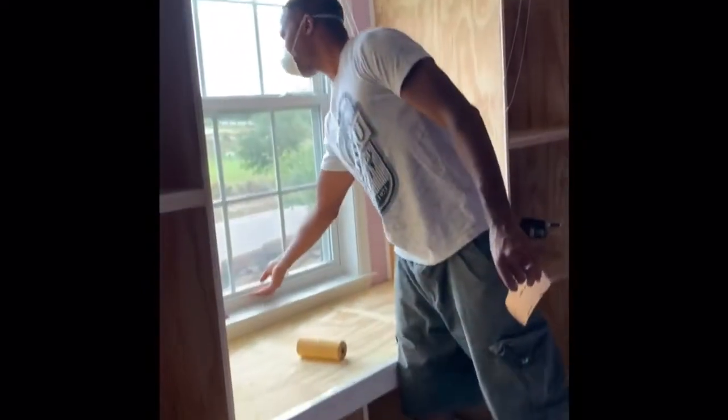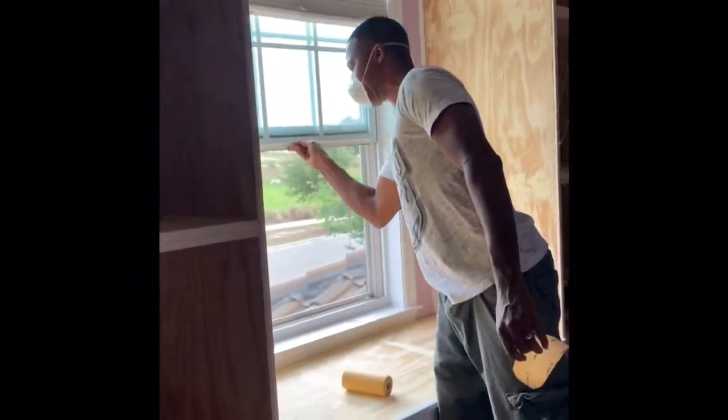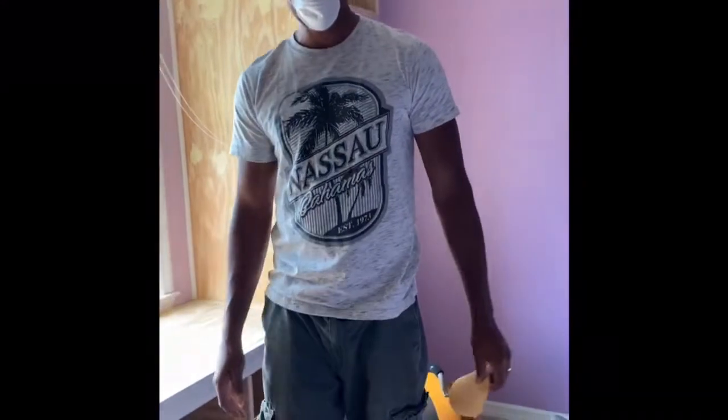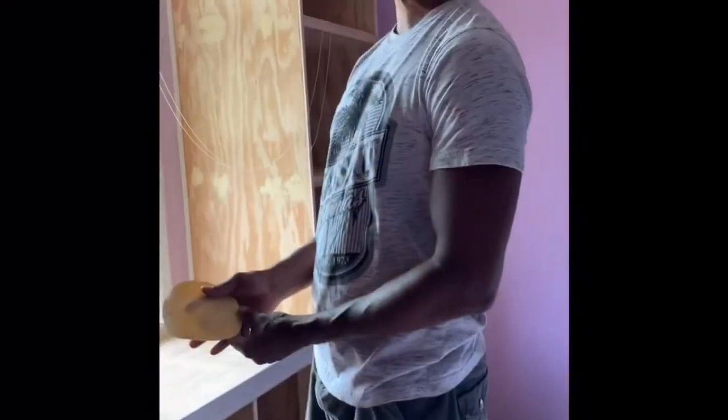You still want to have a mask on and definitely some type of ventilation when you're bringing up all this sawdust. You don't want to get all that stuff in your lungs. So yeah, we're going to get it all sanded, man, get it nice and looking amazing, and then we're going to put some paint on it.